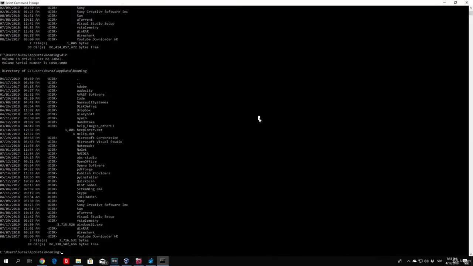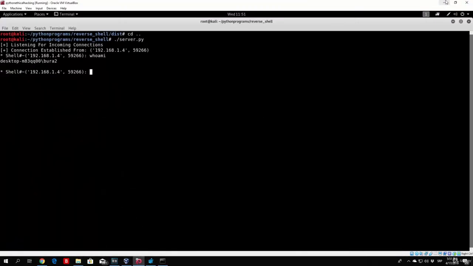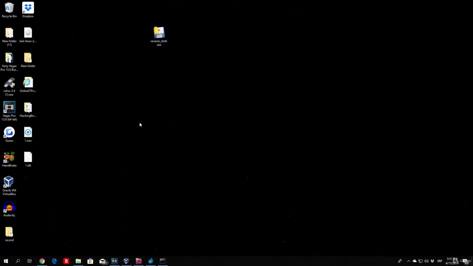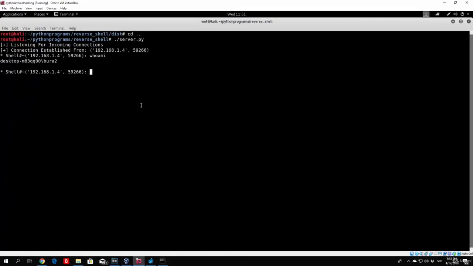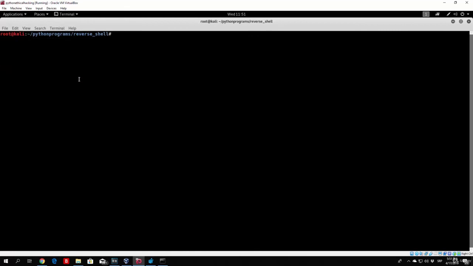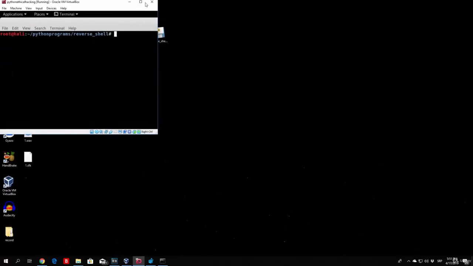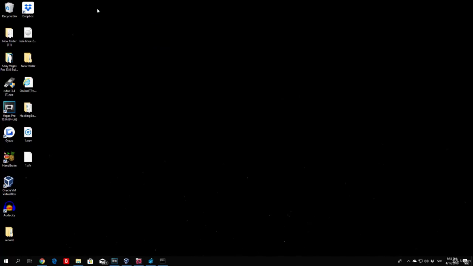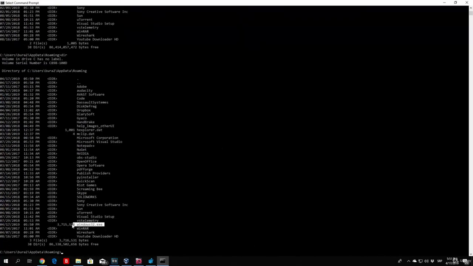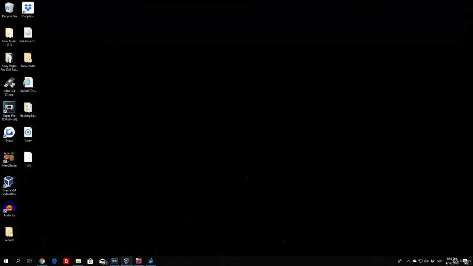And right now, even if the target took this reverse shell and deleted it, and even if they shut down their PC and turned it on tomorrow, or in 2 weeks, or in 2 years, you would still be able to connect to their target PC and execute commands. So let's close this, since we don't need it. Even though, let me show you, even after you delete this, it will still remain in here. So that would be about it for this tutorial.